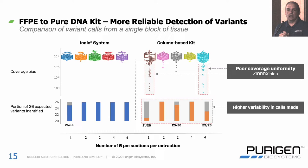In the ionic case, even with a single 5-micron scroll, we were able to call 25 of the 26 variants. As soon as we got to 2 scrolls, 10 microns total, we're able to call all 26 consistently because of that consistent coverage. In the column-based kit, at 1, very poor, you're losing out on 3 of those targets. Even with 4, you can see that coverage bias is actually impacting you. You're losing out on 3 of the 26 variants in your ability to make the variant calls.